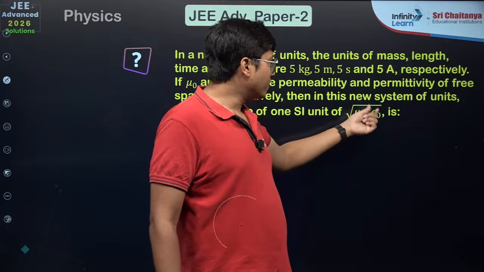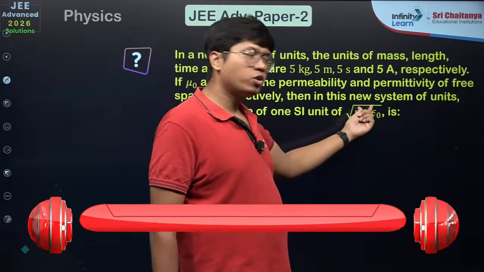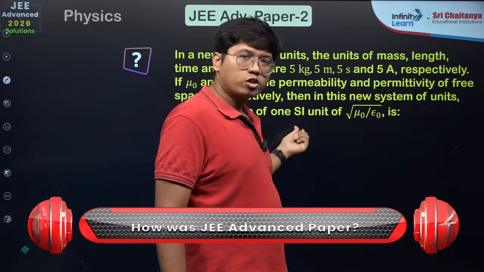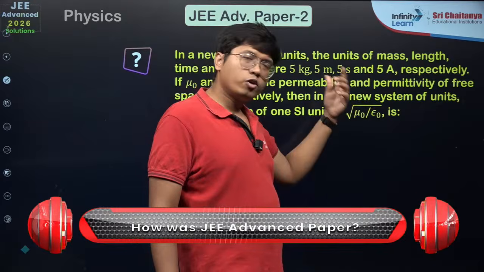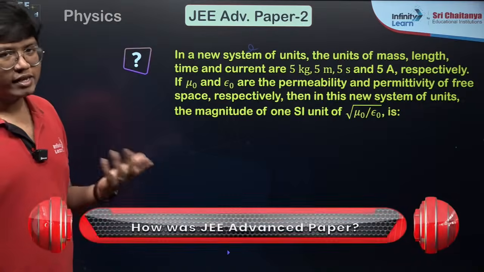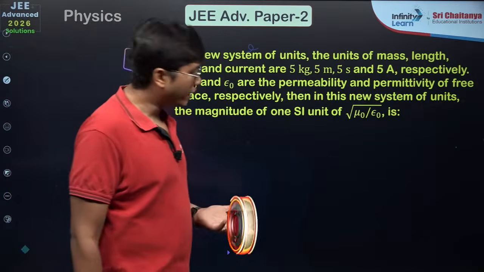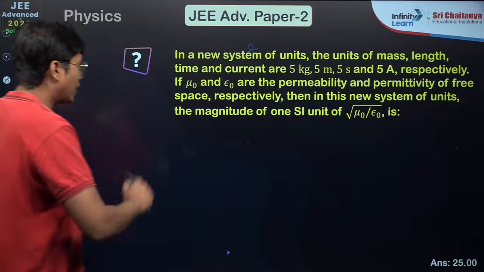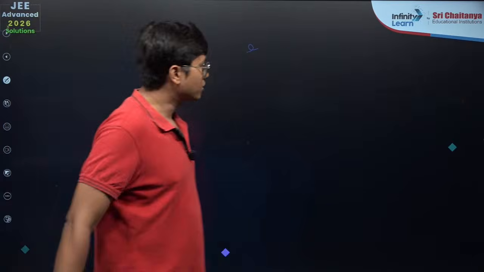You can even convert it to speed, like multiply a mu naught in the numerator and denominator. If you do that, you can take mu naught square out as mu naught, and down below you can have 1 by root over mu naught epsilon naught, which is the dimensions of speed. Can go that way, makes it a little simpler. But besides that, just follow the Mains method. The answer would come 25. I'm not solving this too. This is Mains.